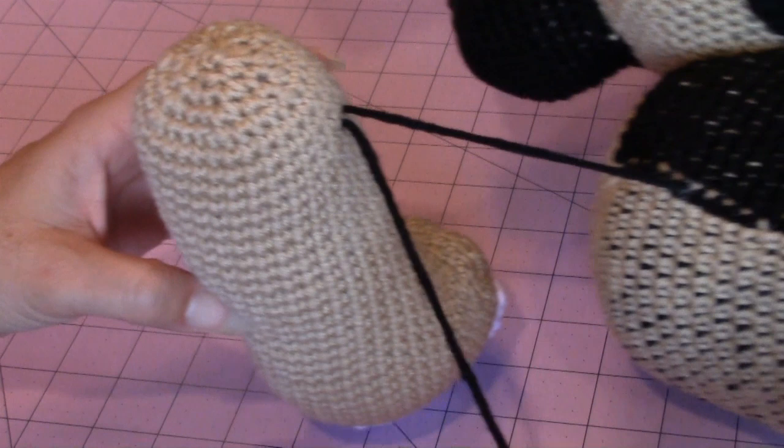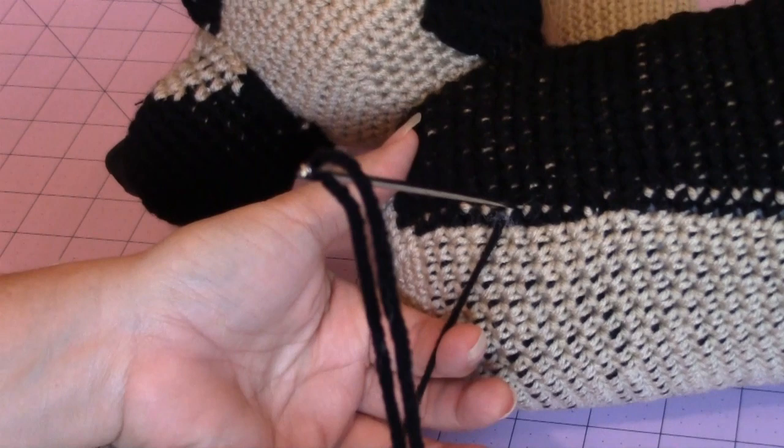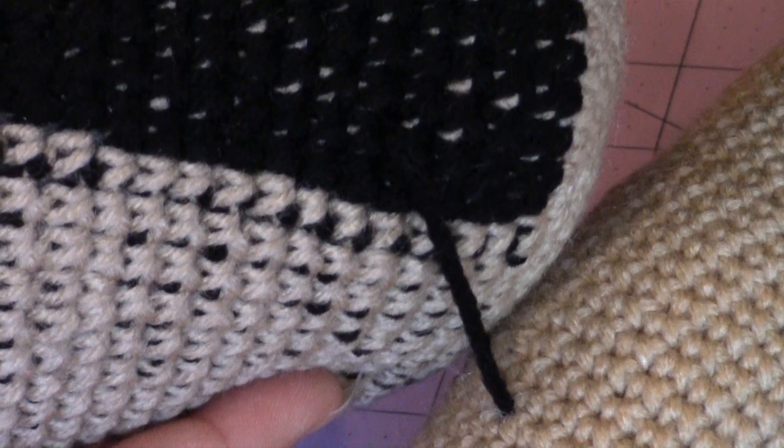And then I'm going to go right back through the body. So again on the body, I'm going to go a stitch over. So you can see where I went in, about a stitch over from where I exited on the body. And then I'm going to go right back through the body. And then I'm going to come out about a stitch over from where I went in on the other side.